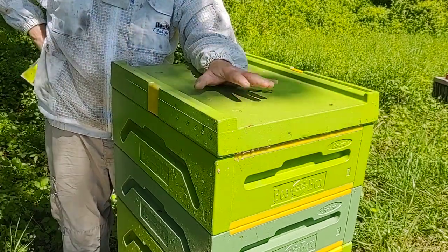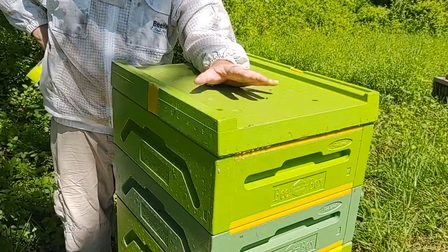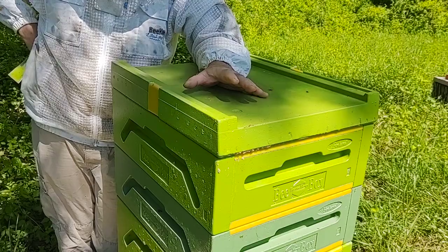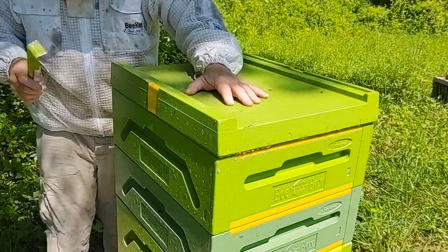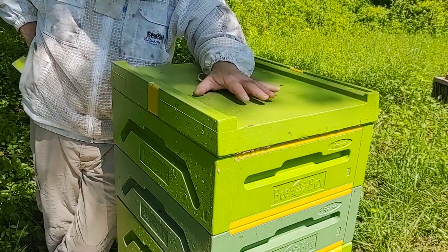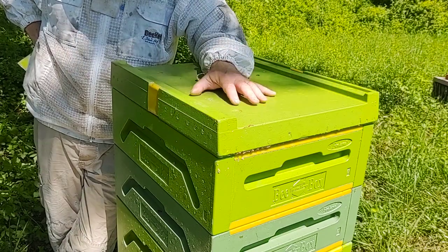Animals can go through these a lot quicker than they can a wooden box. I've had them elevated for over a year, not had any problems whatsoever. They have an R-value of about seven, which is really similar to the average tree cavity that's the bee's natural home. I overwinter with a single deep and a medium. I do that both with my wooden hives and my polystyrene hives. The polystyrene hives used less honey over winter this past winter — that's a good point. I think they're able to maintain the environment a little better.